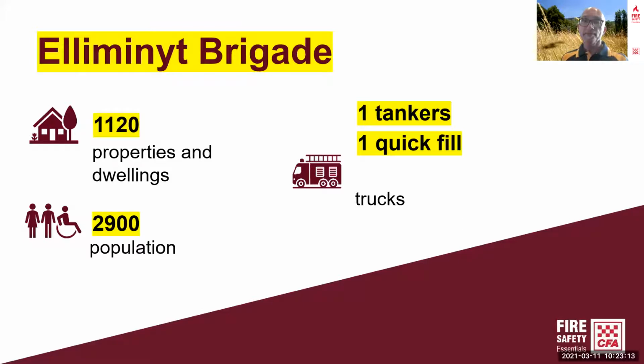To me, it's really simple maths, isn't it? We can't expect the brigade, with all its hard work and competence, to have the ability to be at your home, especially when that brigade is pulled in many other directions on the day of a bad fire day, assisting other brigades, going to other fires in the locality. We need to take ownership of fire. We need to become fire savvy such that we have a fire plan that can be enacted early. We need to have an understanding of the triggers that we're going to use to leave our property in advance of the fire, before the flames even arrive.